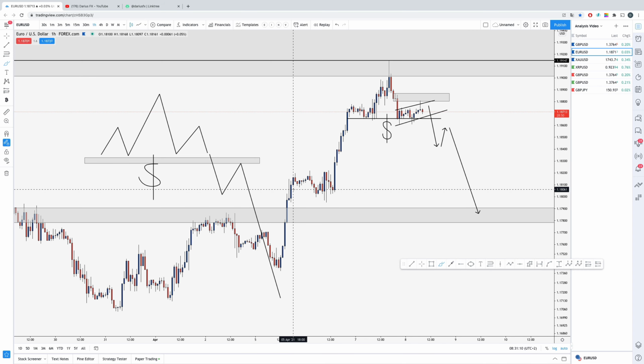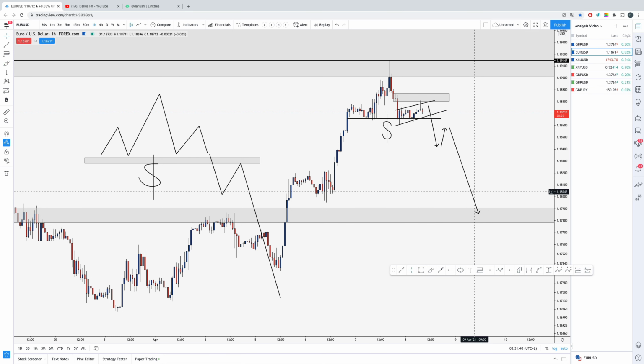Trust me, everybody will be cleared at a head and shoulders pattern, which is one of the easiest patterns. This is why head and shoulders should be just in shampoo and not a chart pattern. Of course, you can trade it if you know how to do it. Me personally, I'm just going to use this pattern right now as an extra confluence, but I'm not going to trade that pattern like everybody's telling you to trade it. Sometimes it works. Sometimes it really works. The thing is, you need to understand when it will work and when not. This is what experience will make the difference in, combining it, of course, with other strategies.